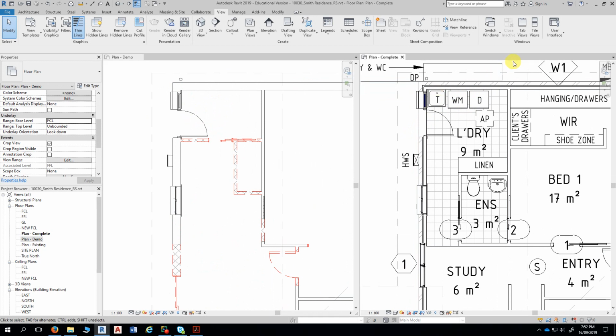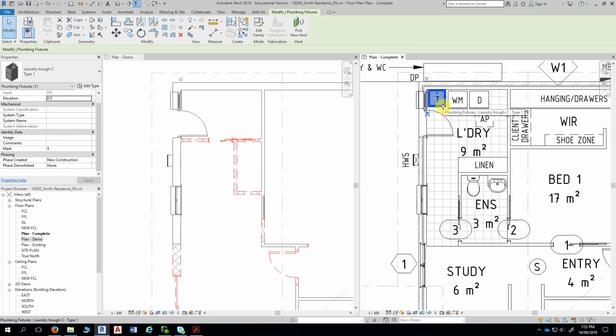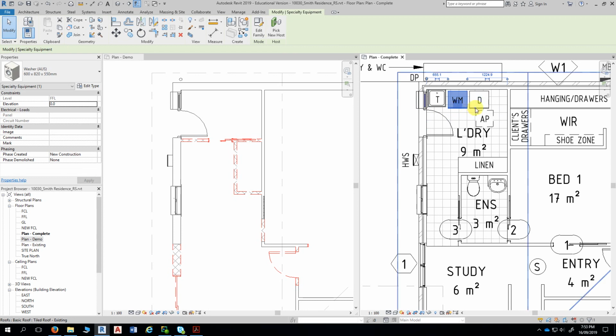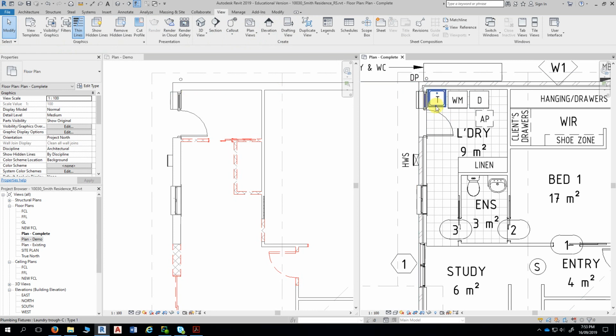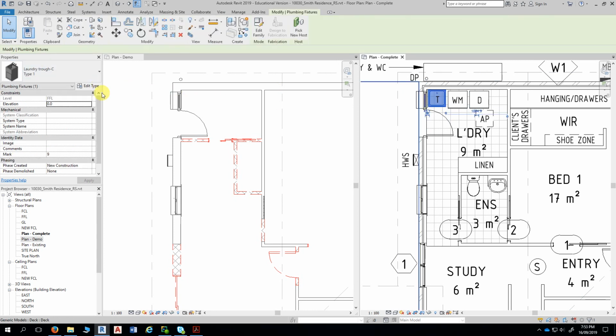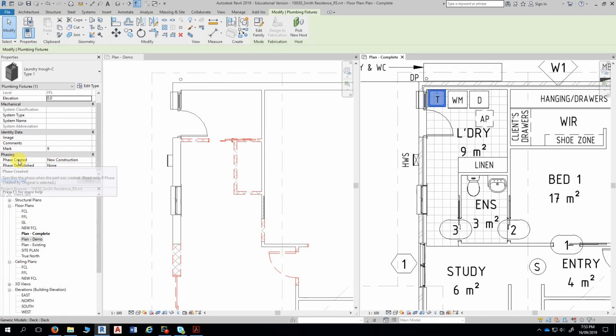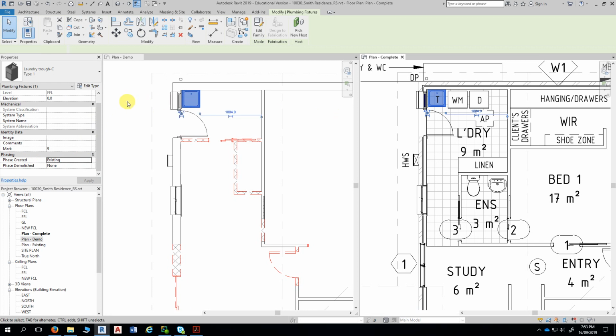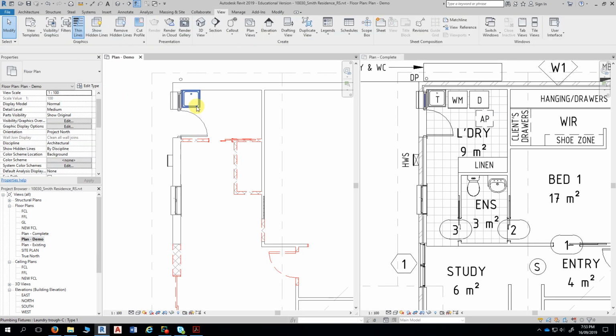So in the floor plan itself, if you select, for instance, the trough and the washing machine and the dryer, you'll need to change the phase created of each of those to existing, and when you do that they will appear here in the demolition plan.